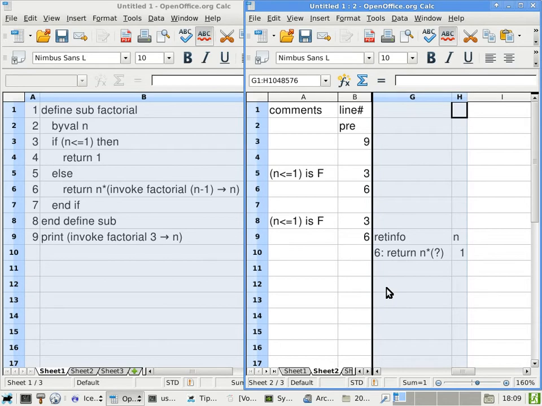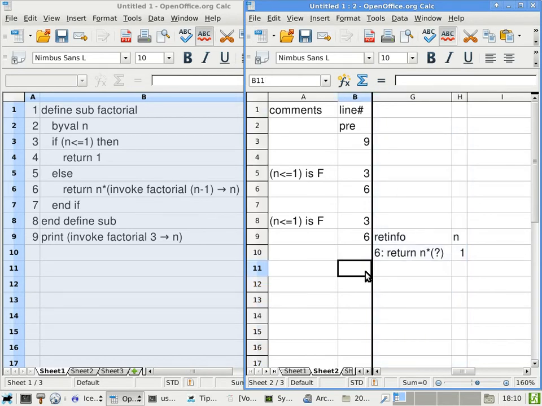Are we doing okay so far with the 3 levels of invocations? Now, it is important to remember return info, return line number, parameters, and local variables. They are all allocated on a per invocation basis, not allocated on a per subroutine basis. That's why when we are using recursion, even though there's only one single subroutine, every invocation has its own version of return info and its own n. Okay, now this is something that is kind of important, down the line. It is on a per invocation basis.